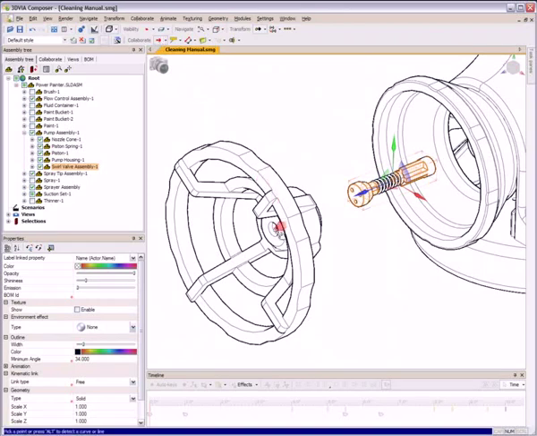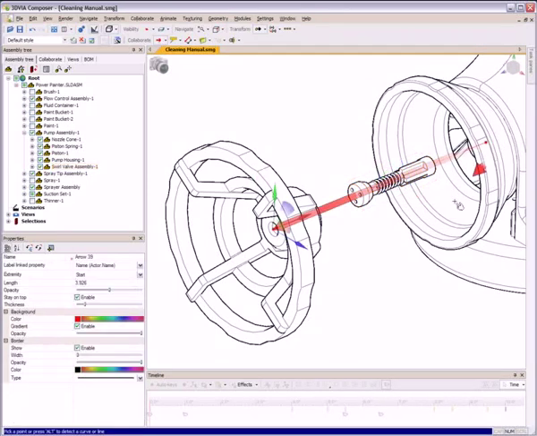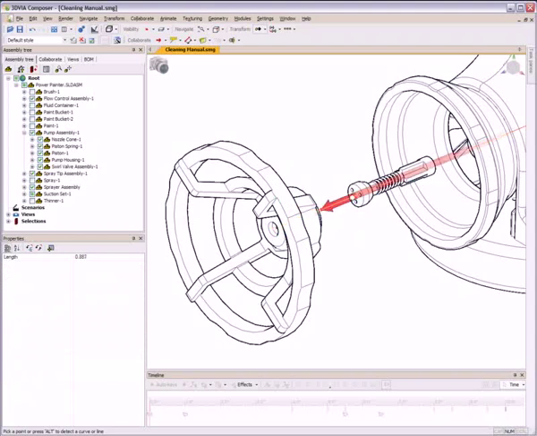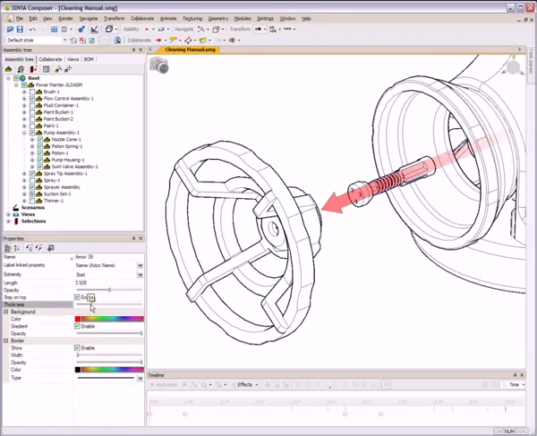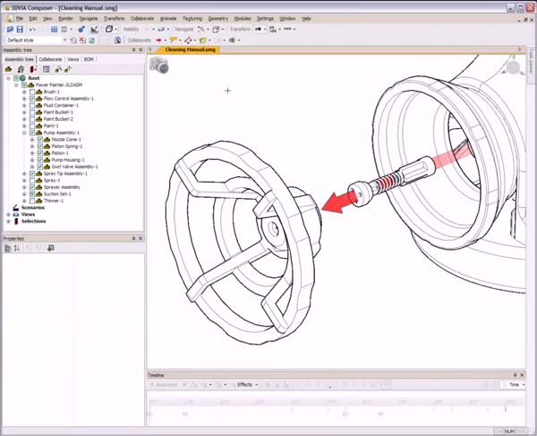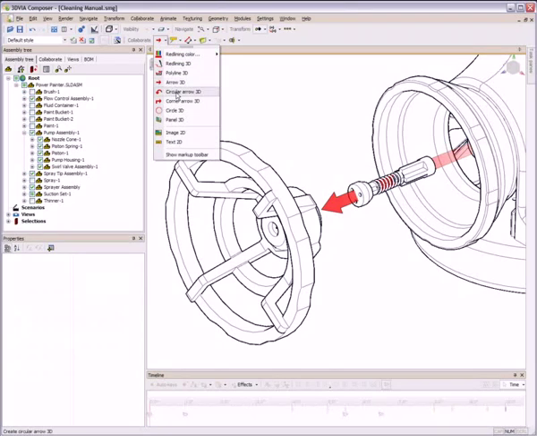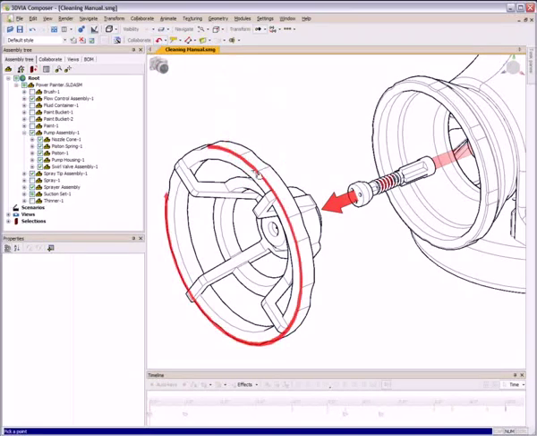Next, we will use some of the 3D collaboration tools in 3D Via Composer to really give this view the look we are after. These will be used to both show the linear direction of the components, but we will also need to add rotational arrows as well to show the twisting motion that is required to remove these components, as we did with the components themselves.